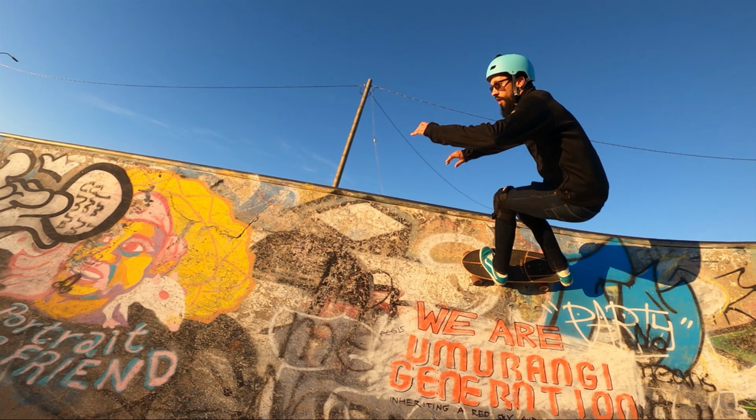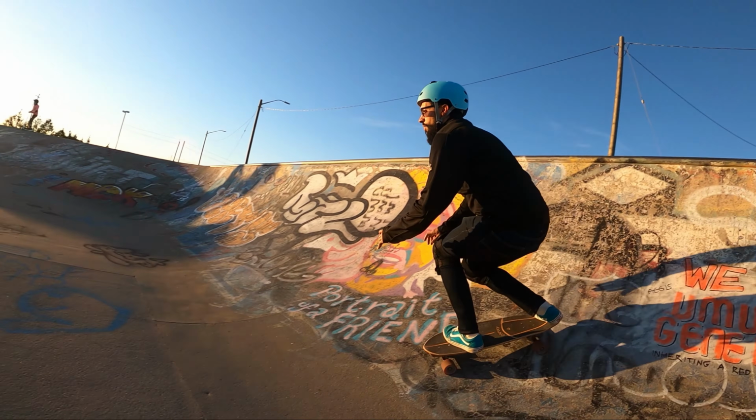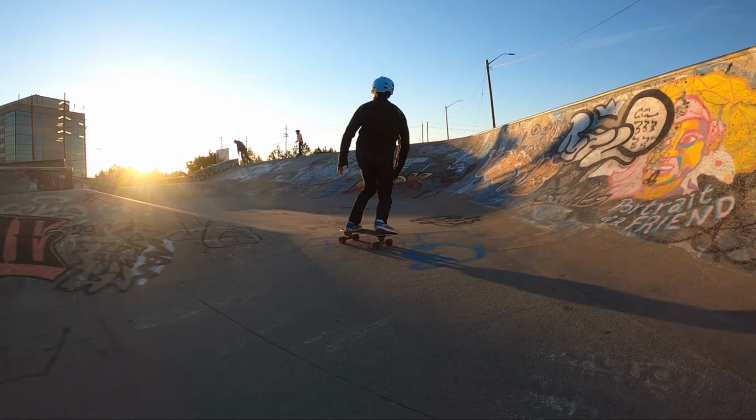Now that I'm at the peak of the arc of my frontside turn, you can see that my knees are right up. I'm leaning forward and getting ready to ride and pump down so I can be prepared for my next turn.